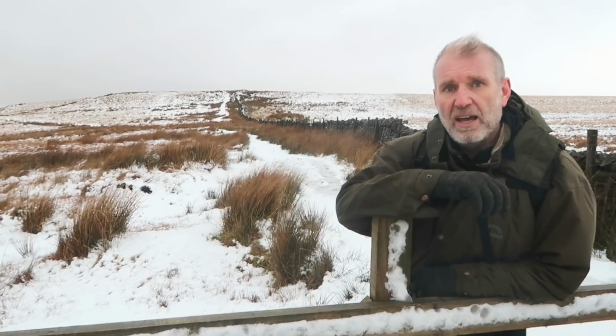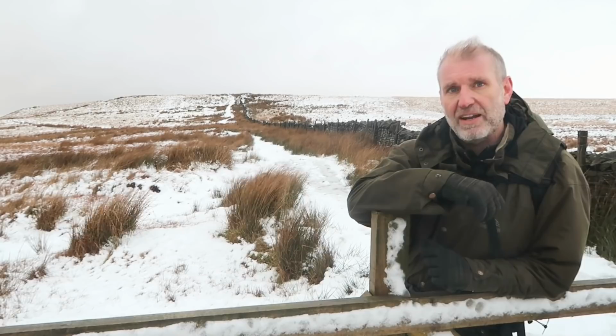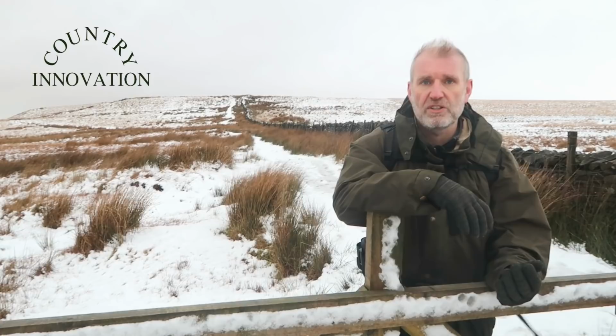But how important is kit on days like today? It's blowing a gale, there's quite a lot of snow showers blowing in, and you really need to feel protected at all times. Now, this jacket that I'm wearing is the Country Innovation jacket. Sadly, they don't make it anymore, but what a jacket it has been. It's absolutely fantastic. I've worn it in all conditions, and over the 10 years that I've had it, it's not once let me down.